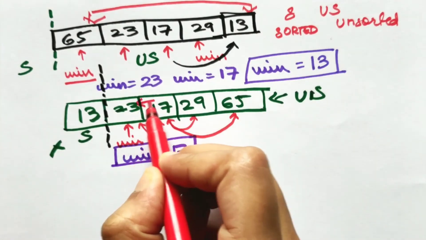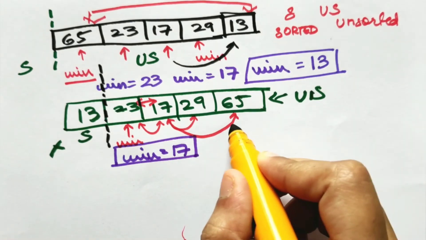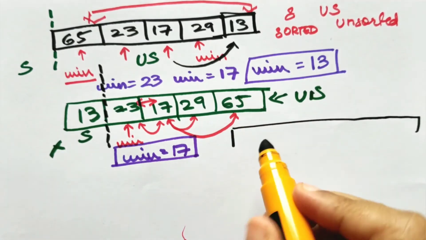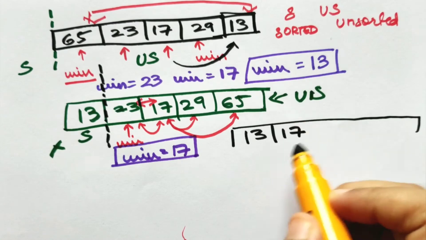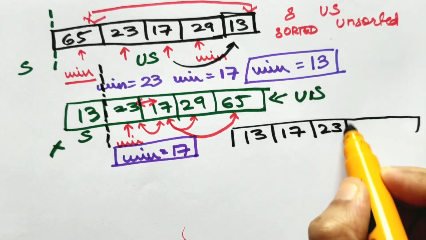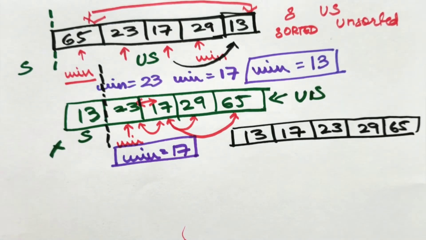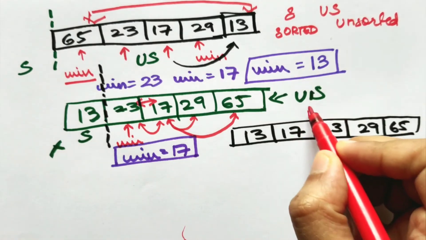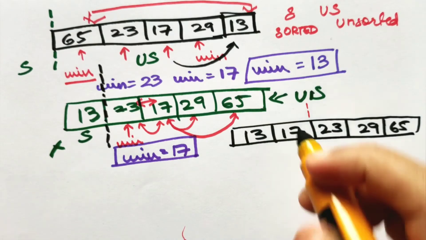So hence now what do you do? You swap it with whatever the first element is, which in this case is 23. So let me just write it here. You have your new array to be 13, then 17. Now you swapped that with 23, so 23 comes here. Next you have 29 and 65 in the same positions. Now if you can notice you actually already have the array sorted. But the process doesn't end here because the computer doesn't understand that yes it's been sorted. Our human eyes can understand that.